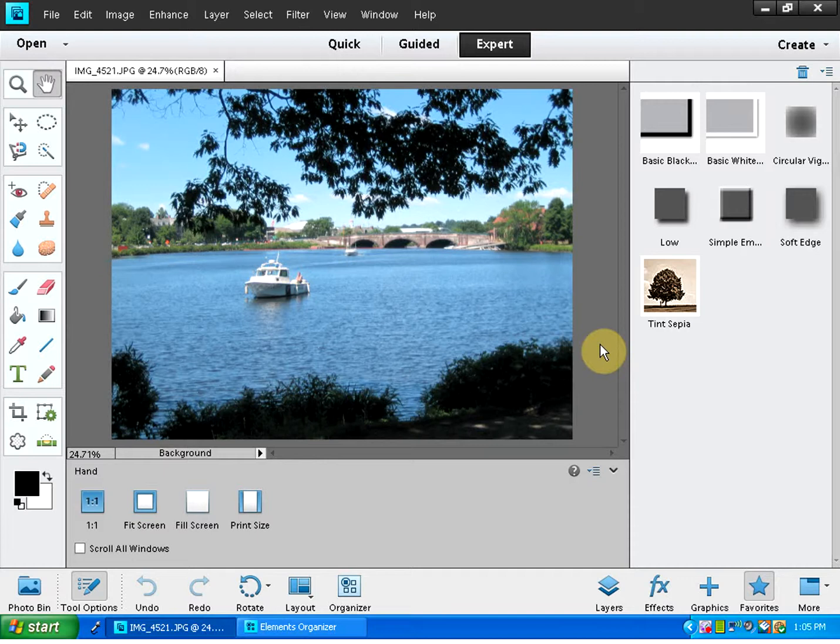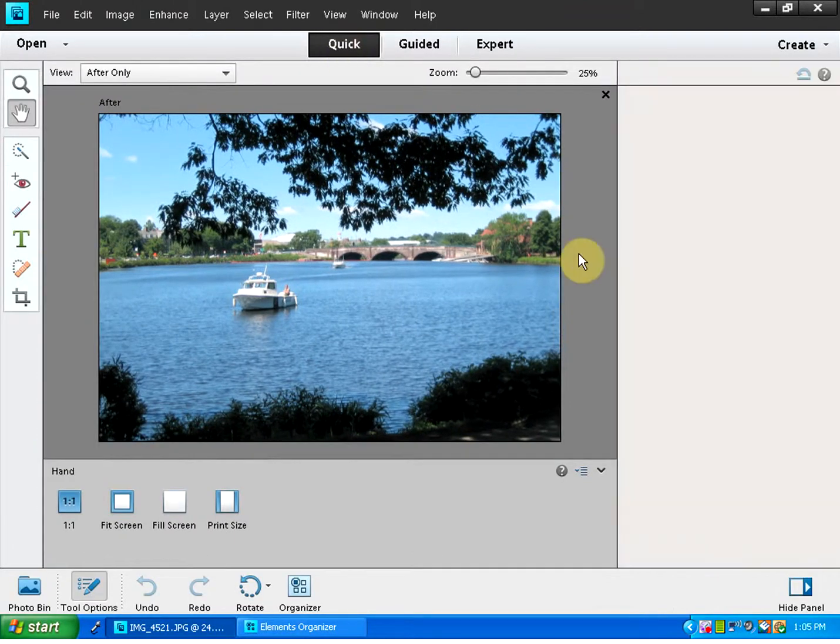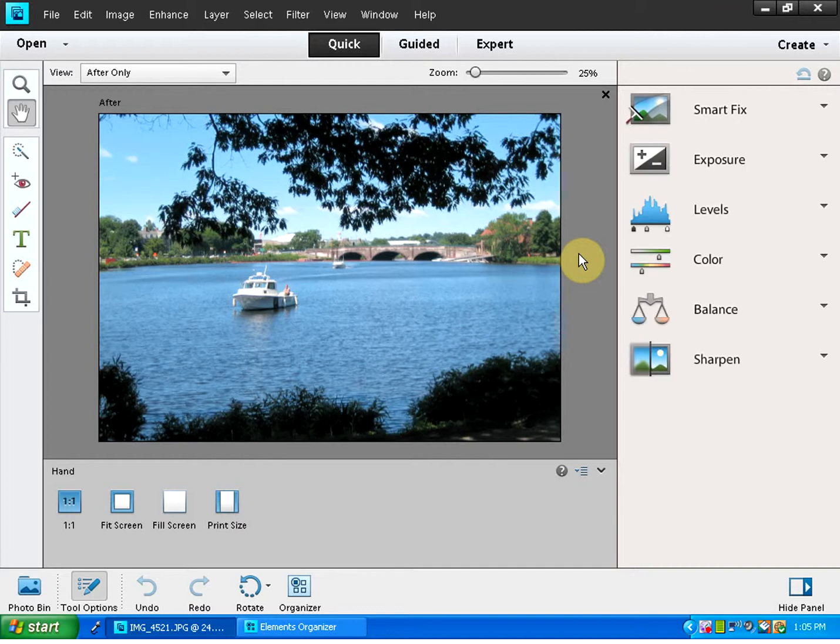And in the editor, as I said, there are three different sections. I did not say it probably, but let me say it now. In the editor, there are three ways of editing a picture. Quick, the one I clicked just now. This is for beginners who really do not know much, and this is more or less all automated. You can do these different things on the right hand side very quickly with it. This is more or less automated.